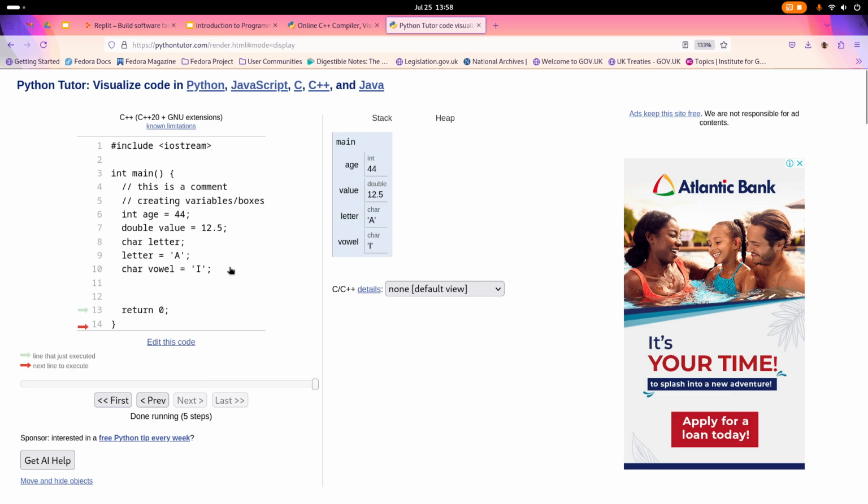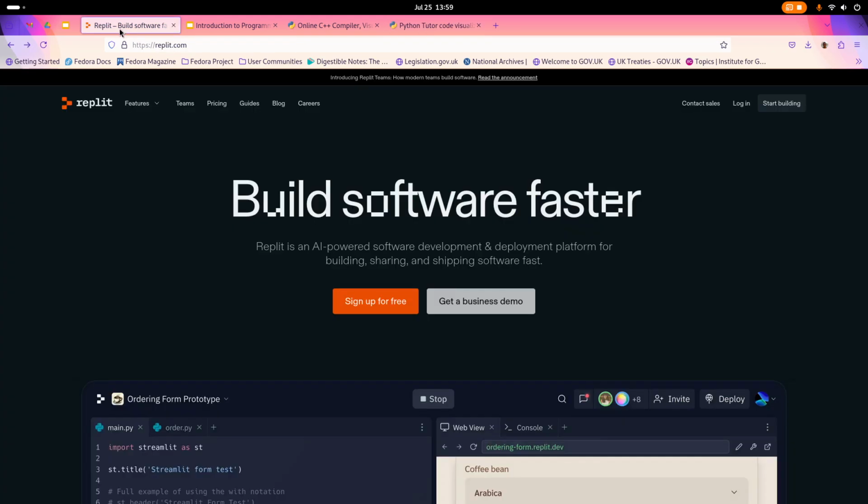So the next thing I want to do, I want to show you a tool, a website actually, that we'll be using sometimes. And it's going to be called Replit. So what I want you to do is to sign up or create an account on this site.